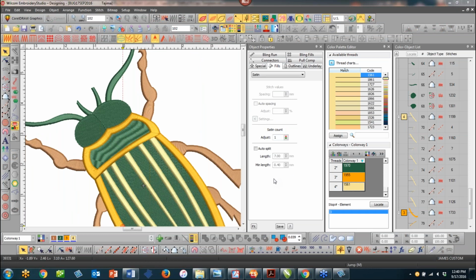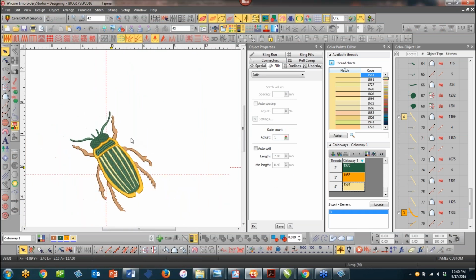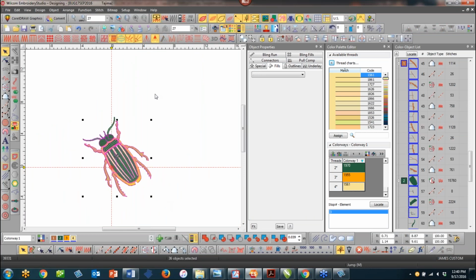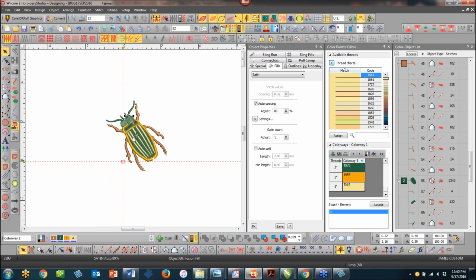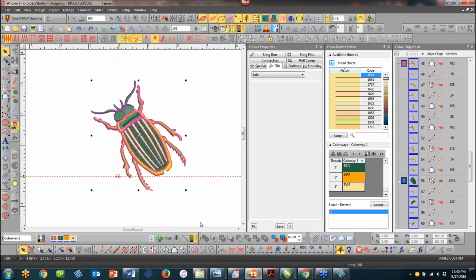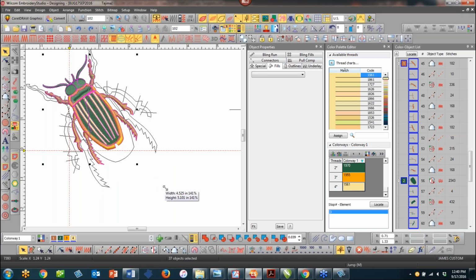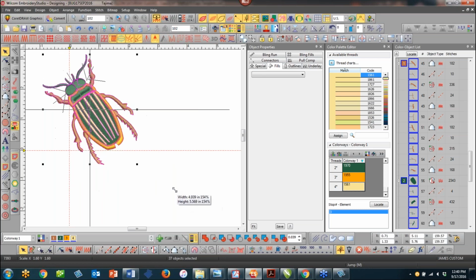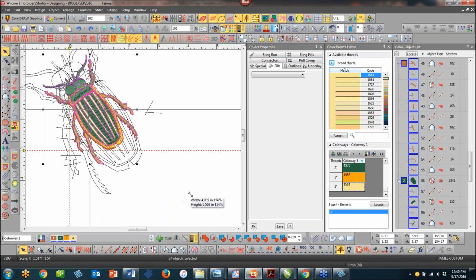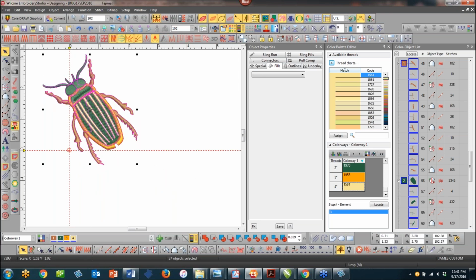And you're right, good question, Sherry. Because I'm stitching on caps, I haven't heard of anybody ever stitching out a 10-inch design on a cap before. That might not work. But just smaller, I can go in and change the size like this. With it selected, I can press my shift key and hold it down, and change the size of it like this also. And you see the width changing on the screen there with the dimensions? It's showing us how big it is also. So you can definitely go in and make that adjustment here.